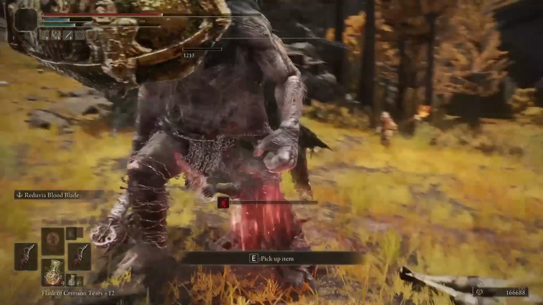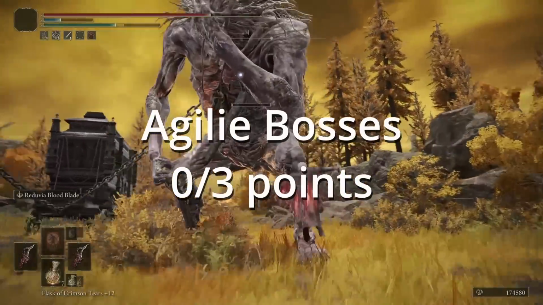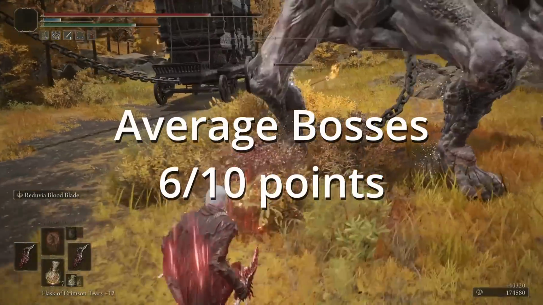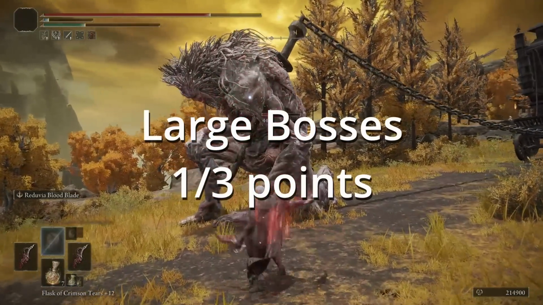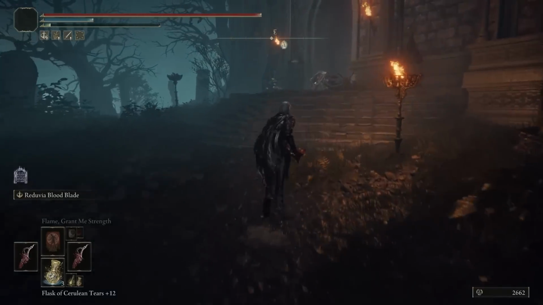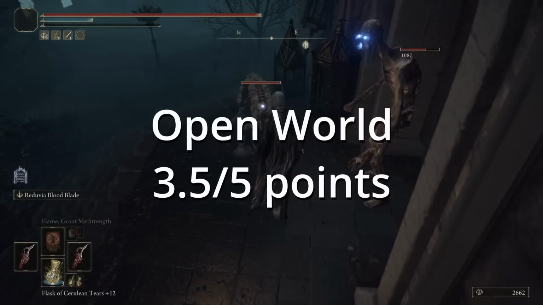For that, we are going to give it a 0 out of 3 for agile bosses, a 6 out of 10 for average bosses, and a 1 out of 3 for large bosses. Next is going to be the open world, which we gave a 3.5 out of 5.